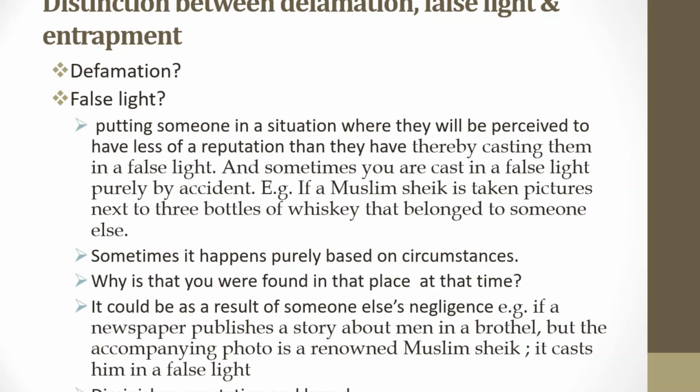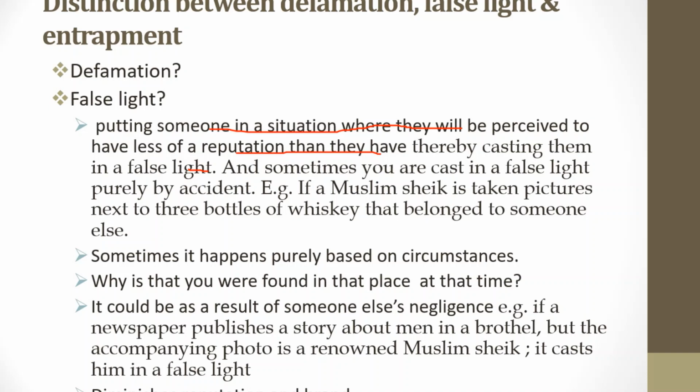Now moving on to one of our last parts of the video, there's a distinction between defamation, false light and entrapment. Now under false light, how do you know that you've actually been held in false light? By false light, what I mean is putting someone in a situation where they are perceived to have lost their reputation, thereby casting them in false light. Now an example here would be, can you imagine a Muslim sheikh?